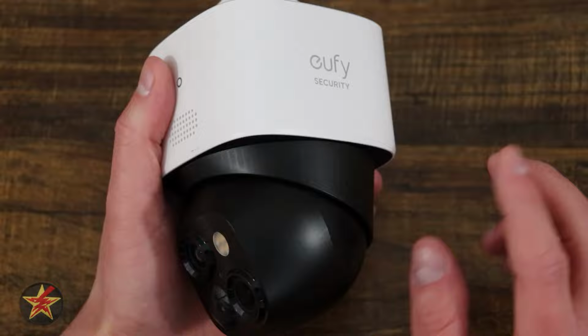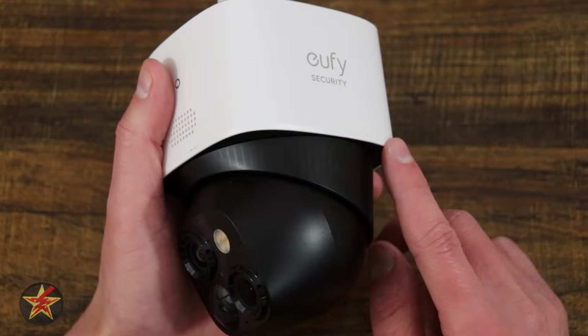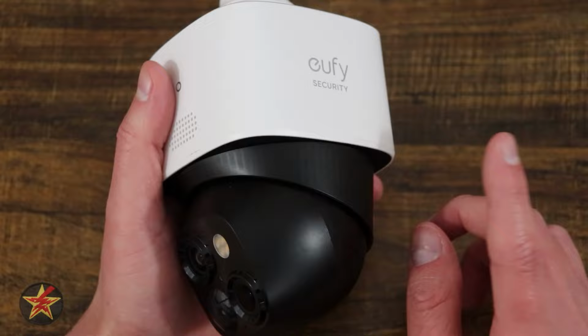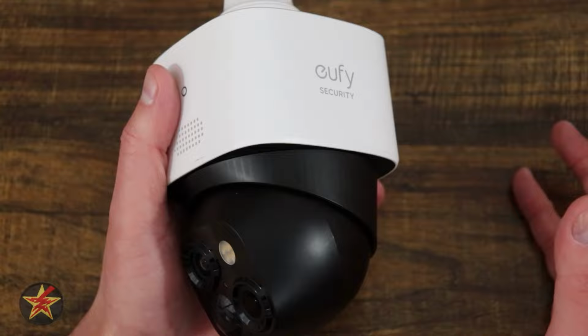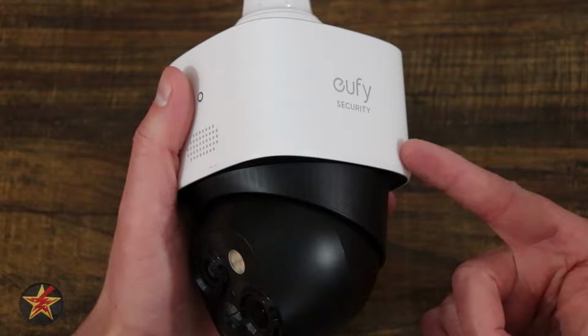If you're going back and forth between a stationary Eufy camera and a pan-tilt camera like the S340, honestly, if you can mount this style of camera, I strongly recommend going with a pan-tilt camera. Even if you think you cannot mount it, there are lots of options from third-party manufacturers that will let you mount this camera onto either your siding or gutters. So really, you could use it just about anywhere. It has opened up a world of possibilities and actually helped me reduce the number of cameras I use because of the area that it can cover. Because of that, I strongly recommend the Eufy SoloCam S340.